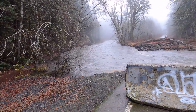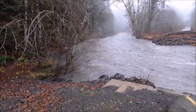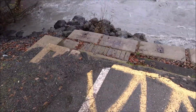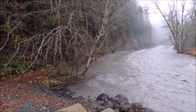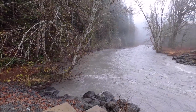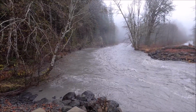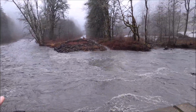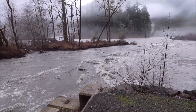Okay, I'm down at the Elwha washout, which is now about a mile south of the Madison Falls trailhead. I'm looking over on the opposite bank here, making sure that I don't fall off this edge. It's already looking like the water is overlapping where the trail goes there. So I'll go down a little closer to see, but you absolutely cannot fall into this river. You'd probably go to your death, swept down in this current into a log jam and trapped and drowned.